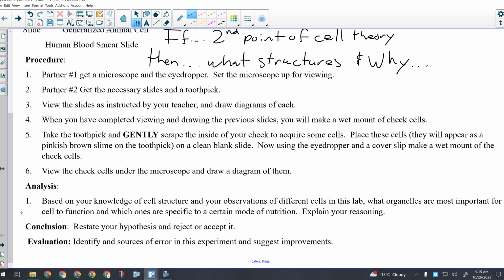Should we sign out and shut these down? Yeah, sign out and shut down, but just in case, leave it on your desk. If we get a little bit of time, we'll come back and use them.